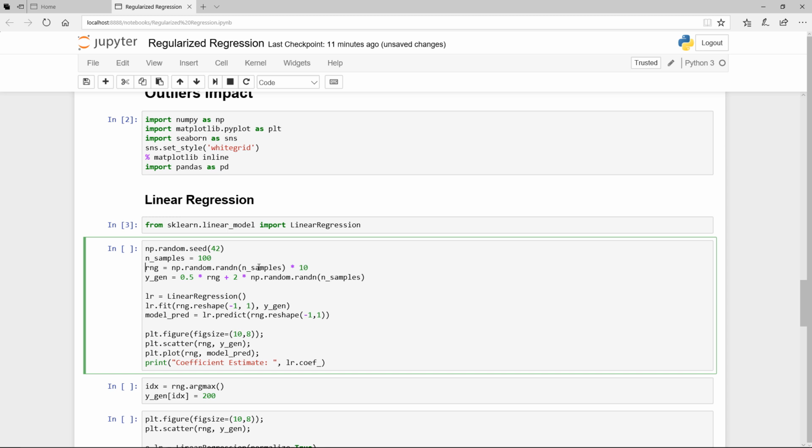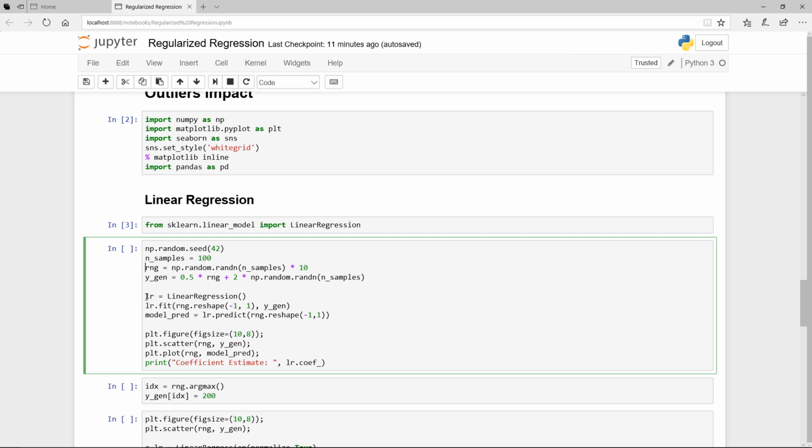So let's look at this formula and try to understand it a little bit. We are generating 100 random numbers, normal random numbers, and multiplying them by 10, so basically magnified. The slope of this random number is 0.5, so it's half, plus 2 times this, which is really the noise term here.